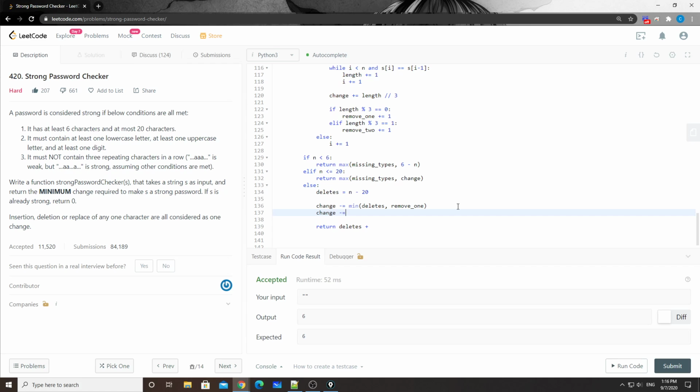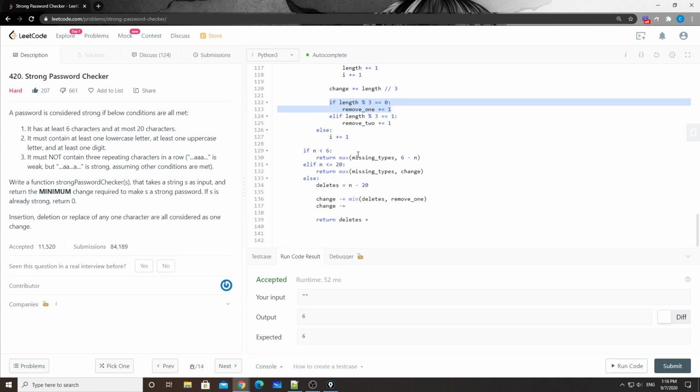And then once we have removed the first pattern here, we need to process the second pattern. So now the deletes becomes what? Let's do this, deletes minus the removed one. Because at this moment we have already removed this number of the letters, so that we have this one. We have this plus 0. Okay, and now the remove 2, times 2 and divided by 2.